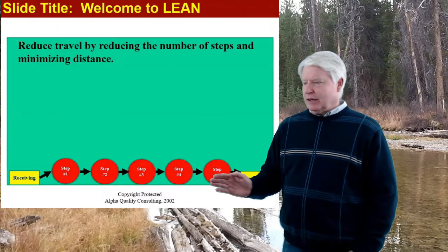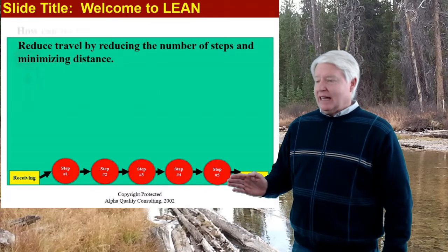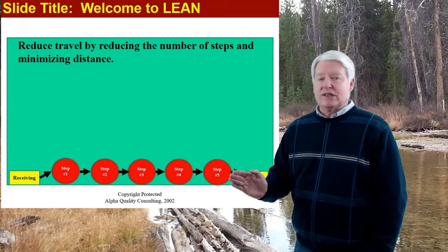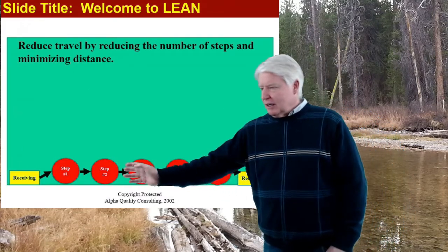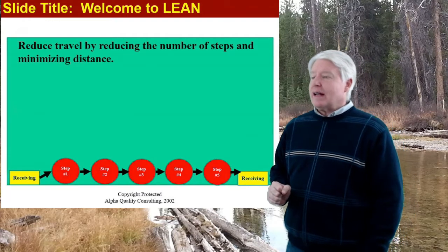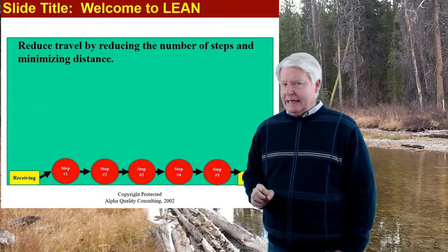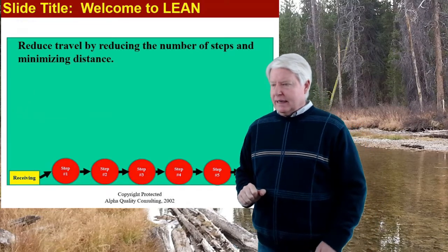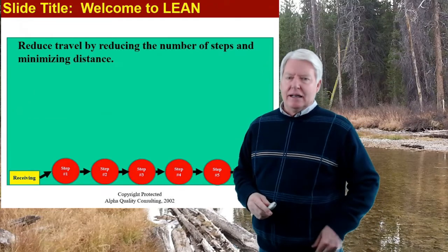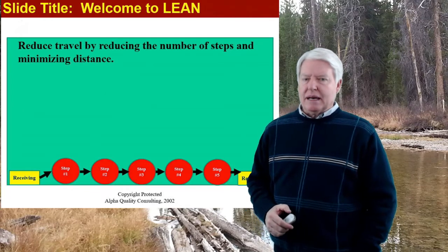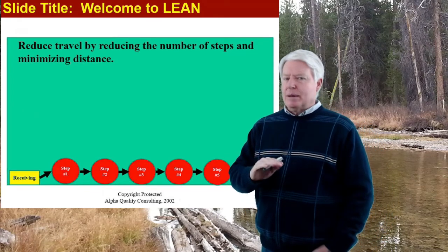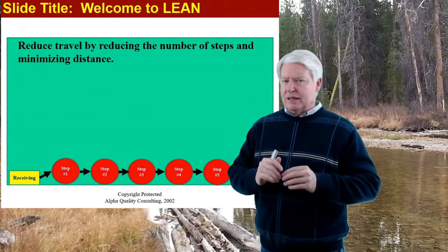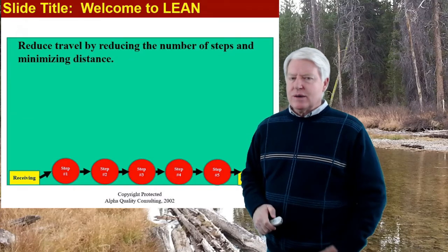So as you can see, we've reduced travel here. And not only that, we have 5 steps. We did have 9. So we've combined steps, reduced unnecessary steps, and reduced the travel time. So that's that first element in lean, reduce travel. Now we try to create flow. Let me go to the camera here for a minute and show you some examples of what can happen to stop flow, because anything that stops flow is against the principles of lean. So let's do that right now.